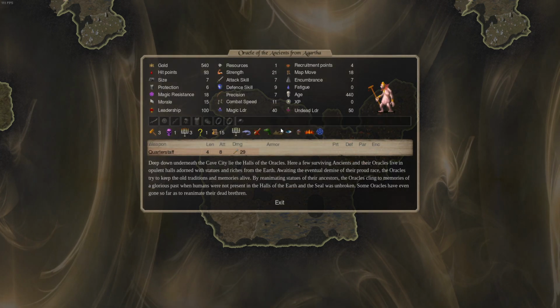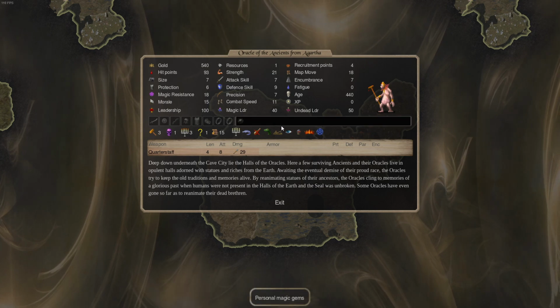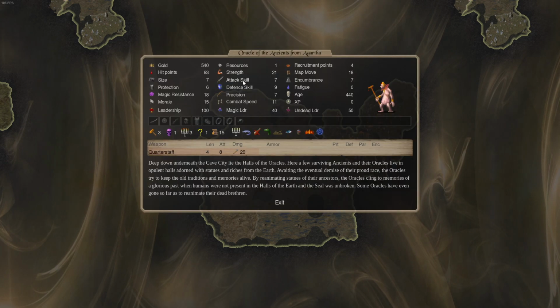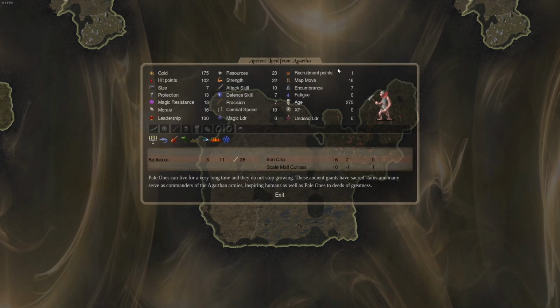One detail I forgot to mention with the Oracle of the Ancients is you can actually make these into a thug, although it's going to need some patching up because it's got really bad attack skill. I didn't use it as a thug in this campaign, but I've heard people making these into thugs.